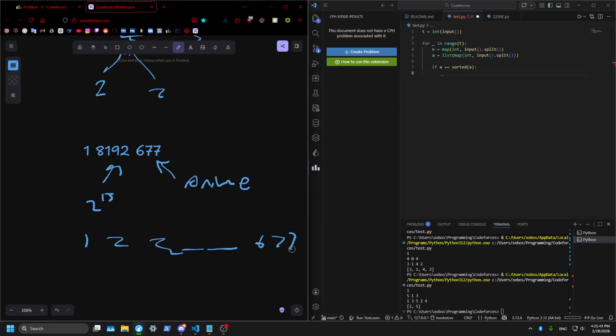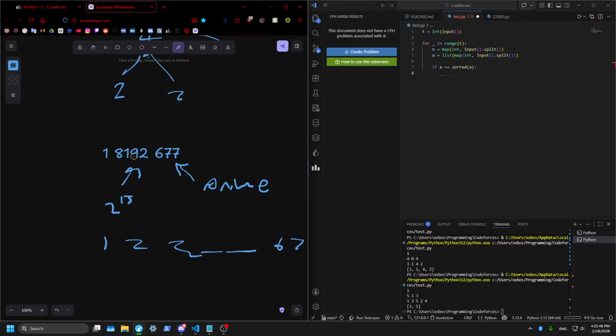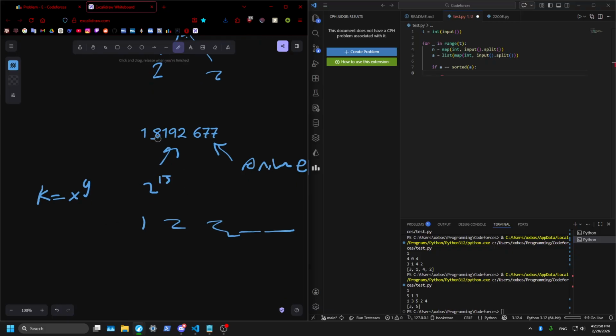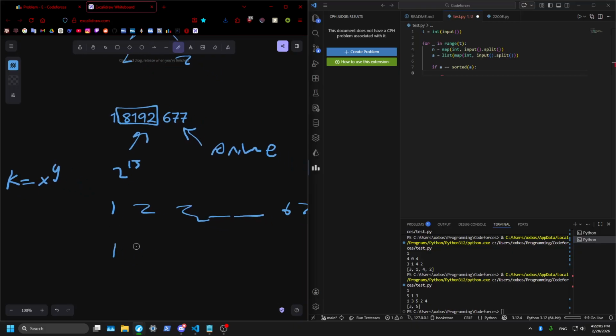Now, what we can realize here is when a number is a power of another number, k equals x to the y, we can just replace k with x. So the array will give the exact same result as 1, 2, 6, 7, 7.